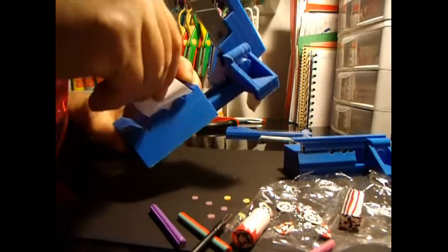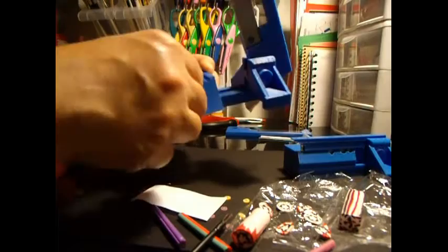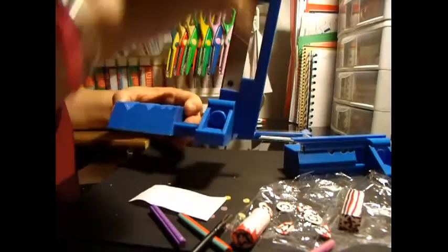You can clean it. Wipe it down with a little bit of soap and water. Just make sure that you do not wet the blade. Just wipe it with a cloth.